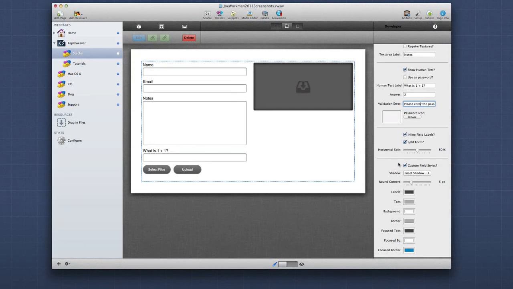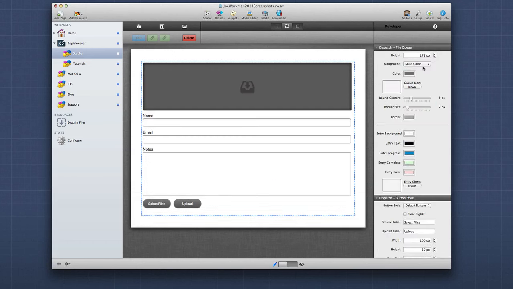And what's great is this also supports full responsive design, so that if this form were on an iPhone or a smaller width device, it would actually respond so that it would shrink down to 1 column instead of being 2. Now the next settings group allows you to really customize the look and feel of the file queue. This is the drop area that contains all of the entries that are going to be uploaded to our service.